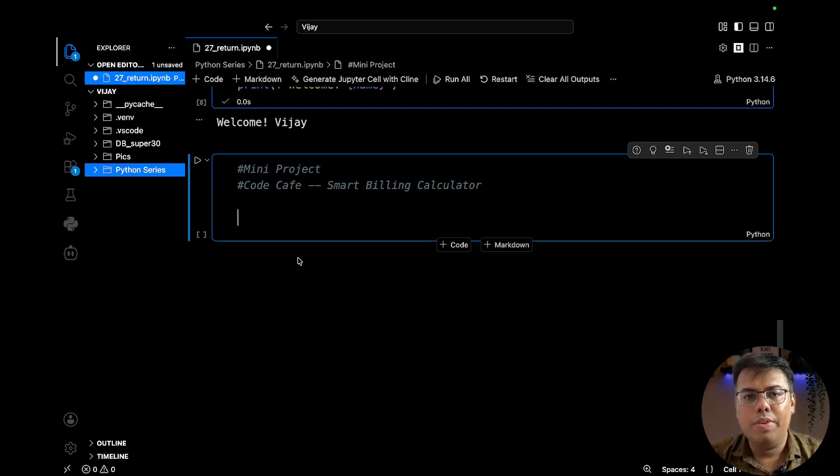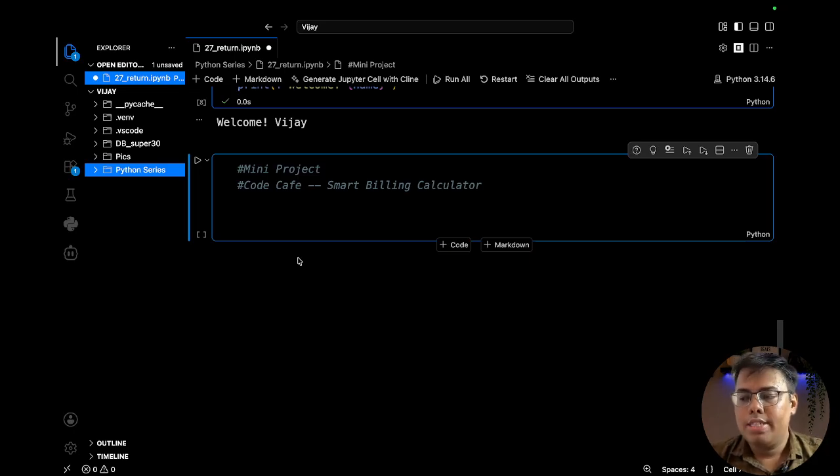Then we will calculate the total bill and return the bill amount. Then we will apply some discount on top of that. Whatever total we are getting, as discussed earlier, we will not print directly. We will return that and store it in a variable, and then use that variable further to apply the discounts. Finally, whatever the after-discount bill amount will be, we will display. So this will cover our concept related to return.